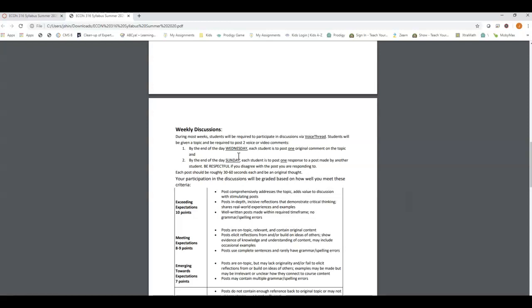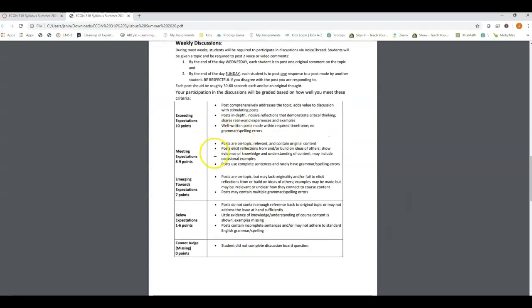Then you're to come back sometime between Thursday and Sunday, listen to the posts made by other students, and directly respond to one of their posts. Each thought should be about 30 to 60 seconds in length and be some original thought. By that I just mean don't just replicate what somebody else said. Here's the breakdown of the grading for it.